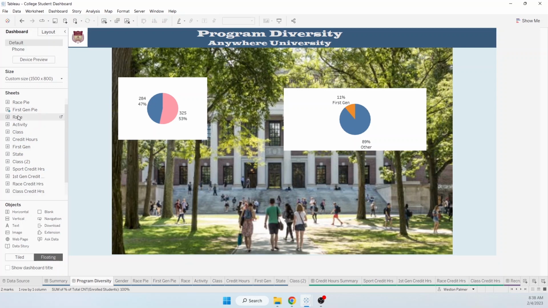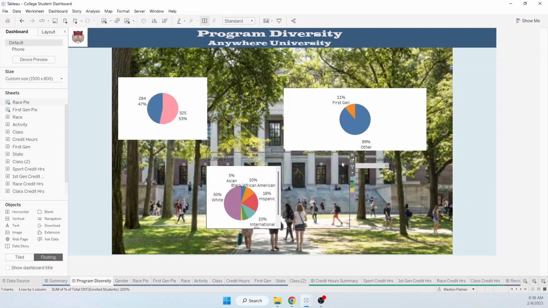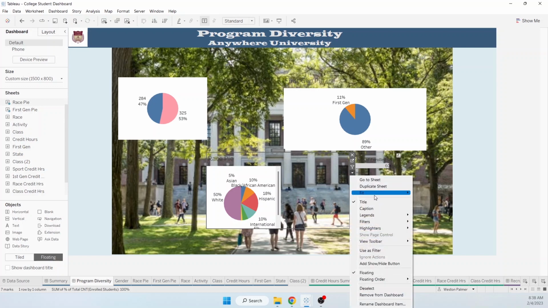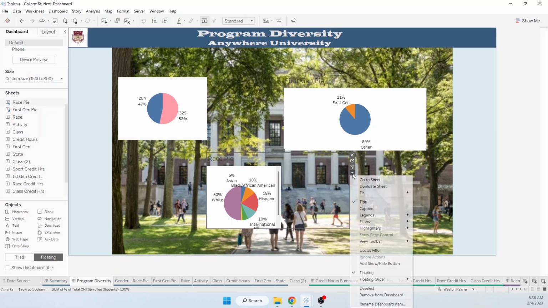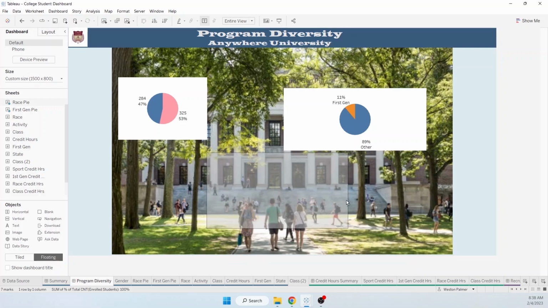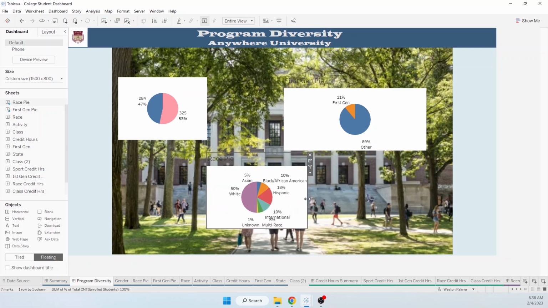And we're going to bring race pie. We're going to fit entire view. I don't know if you can see it, there's some other containers that are here. So we're trying to get rid of those. Fit entire. We're going to make this a little smaller so it fits the entire square.